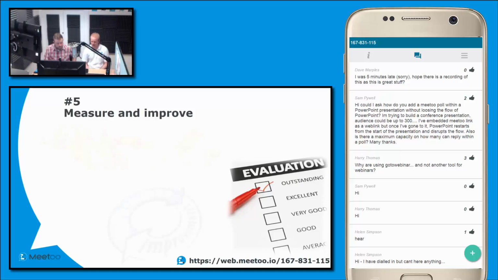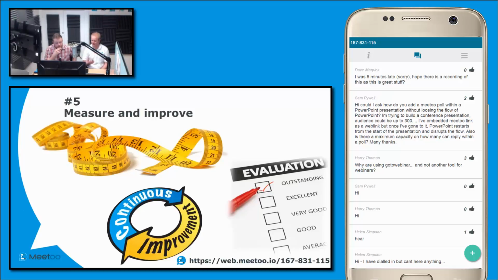But in order to measure success, we analyse stats such as how many participants are responding to those polling questions against how many people have actually connected to Me Too in this instance. And then we like to cross-reference that against things like how many people have registered and then how many people actually attended the session. And also, as Dave explained earlier, there are a number of reasons why we use GoToWebinar for our sessions, but actually their interest or engagement score that gets calculated as part of their post-webinar report is extremely useful to us in assessing the success of our sessions.